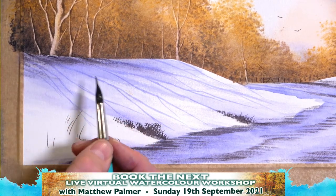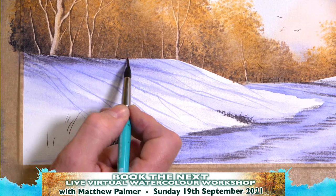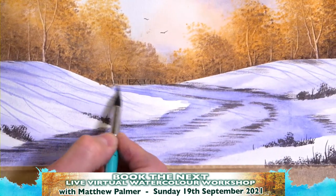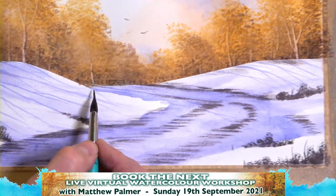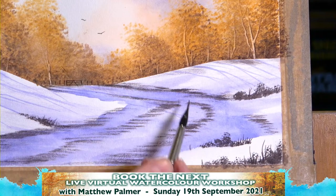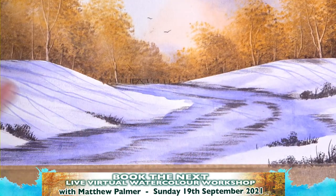I'm pottering, and I'm sort of scuffing the edge of the paper, which is just enough to give that nice bit of interest.